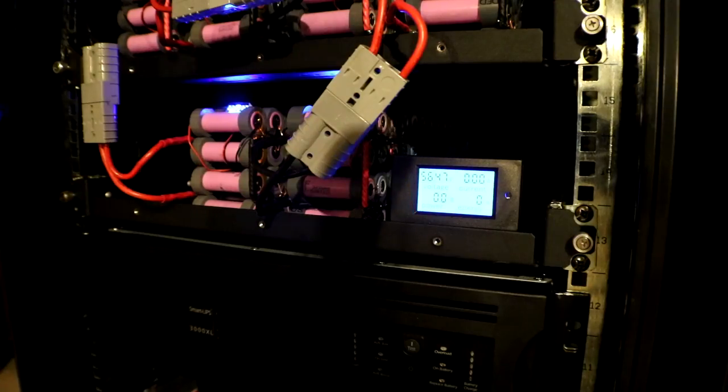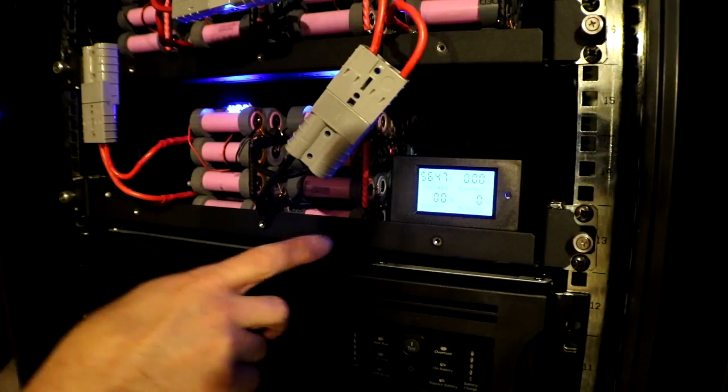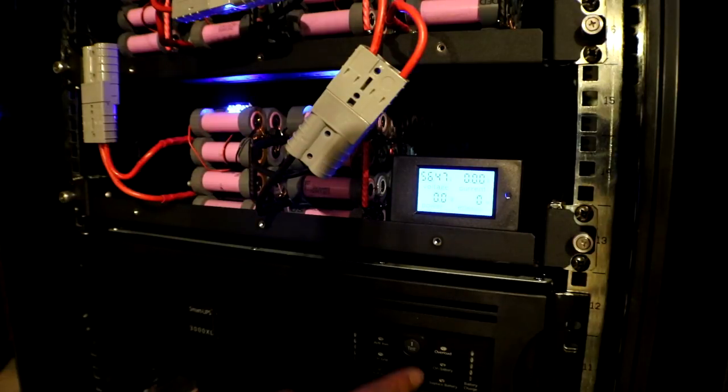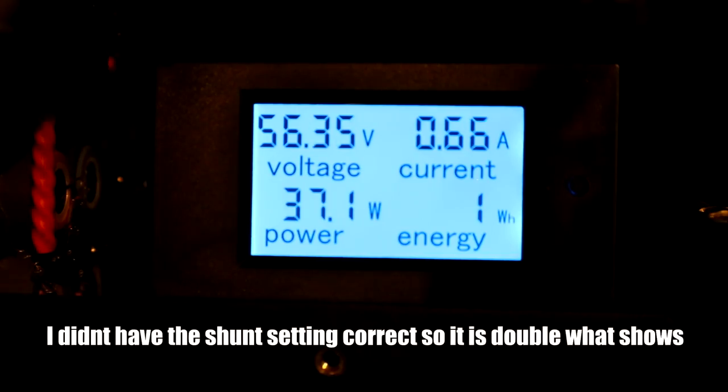Okie doke. Well, I guess the first test will be to see what the UPS draws idle. Here we go. Well, there you go. If this is accurate, it is around 64.2 watts or 1.14 amps.